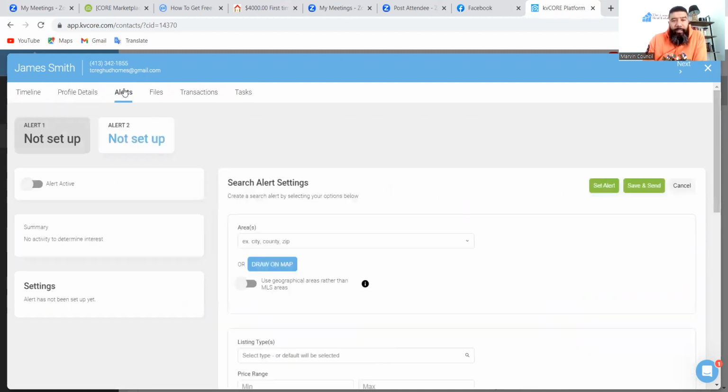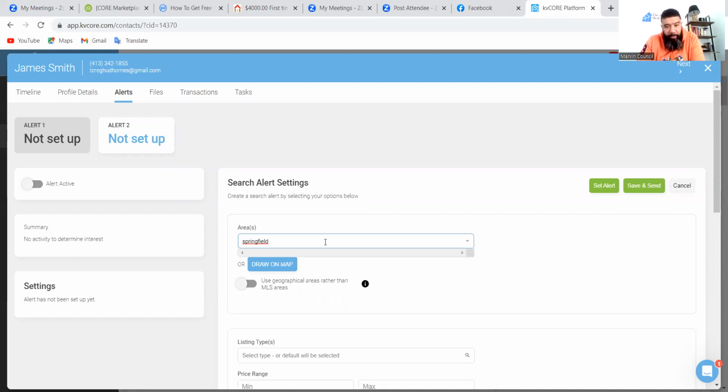So here's one of the huge key components in kvCORE: setting up your alerts. You can draw on a map. This is an awesome, awesome feature. Or if they know they want a specific city, I live in Springfield, Mass, so I'm just going to use this as an example.